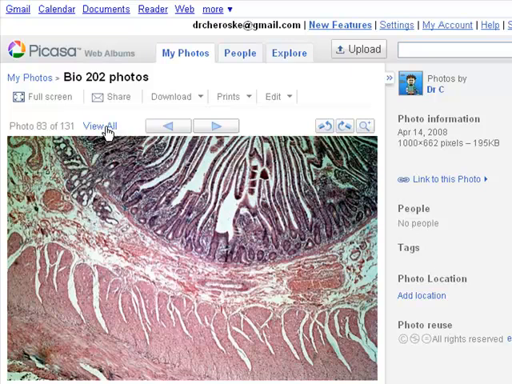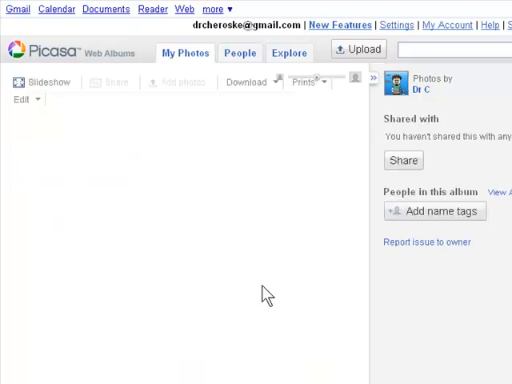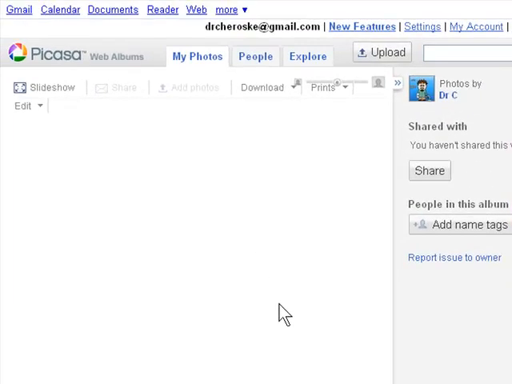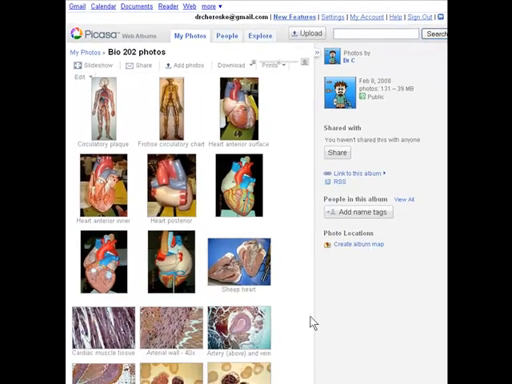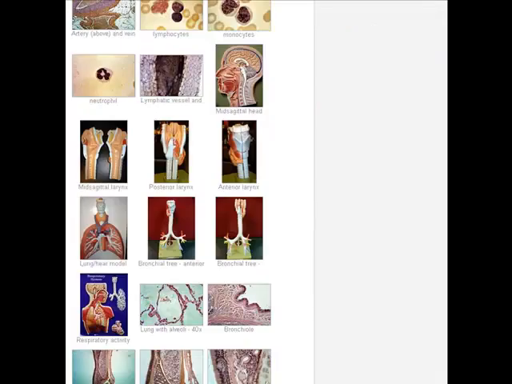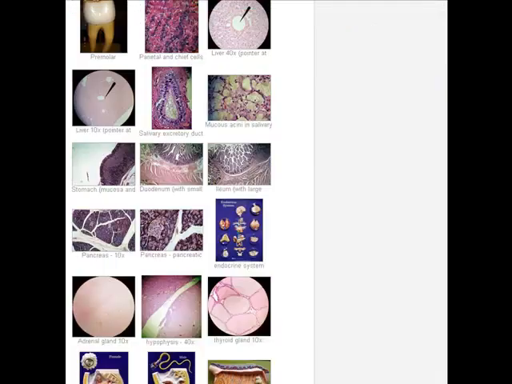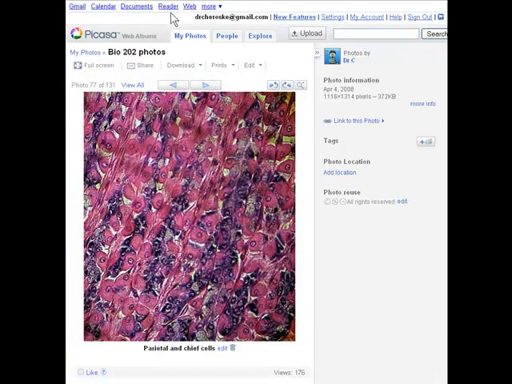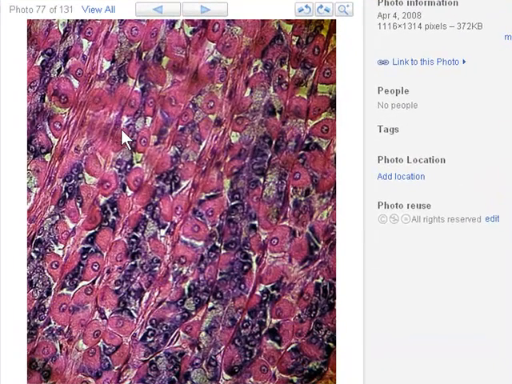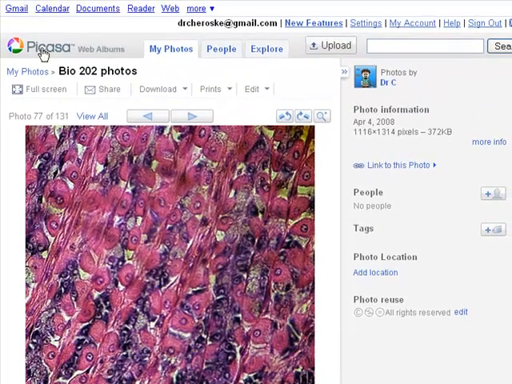Okay, one second. Let me try to show you the parietal and the chief cells as well, so that we can see all the different aspects of what we need for the stomach, and then we can move on to other sections. Okay, so here is within the tunica mucosa of the stomach. So here we see the larger parietal cells, and then here we see the dark purple chief cells, smaller. Okay, so you need to be able to identify those as well.